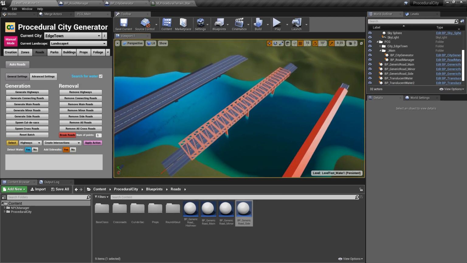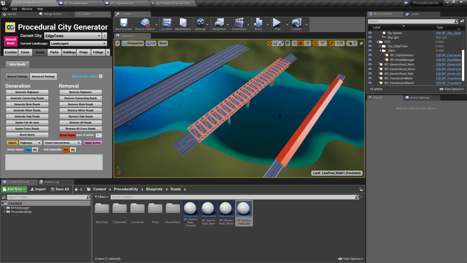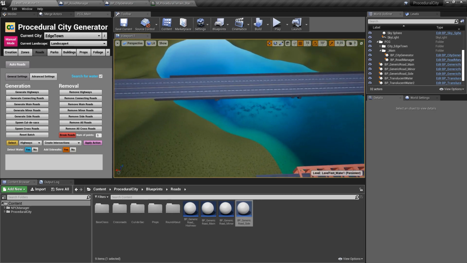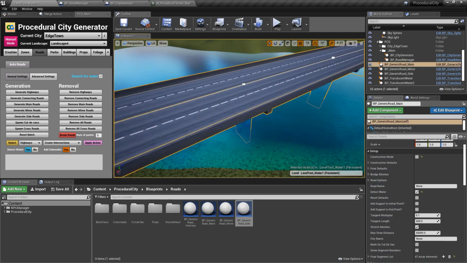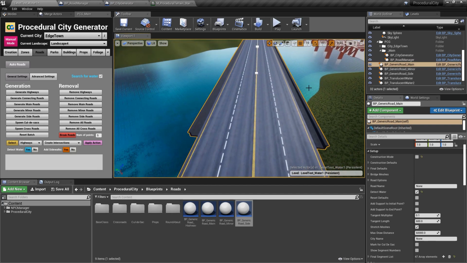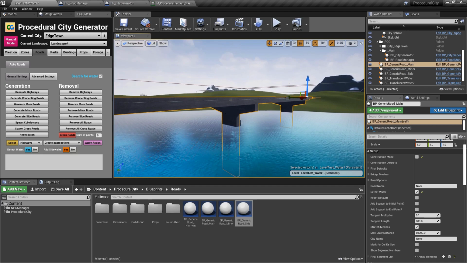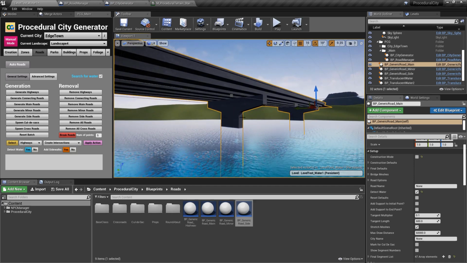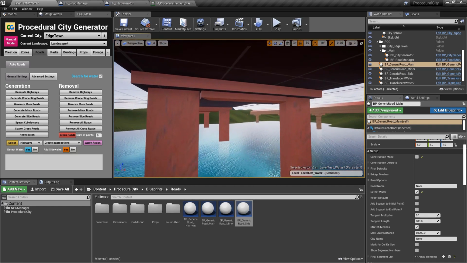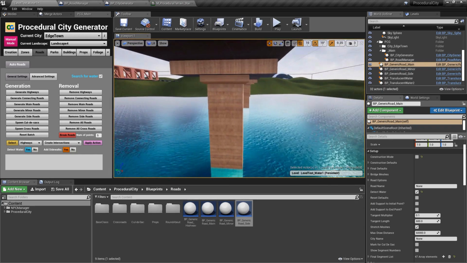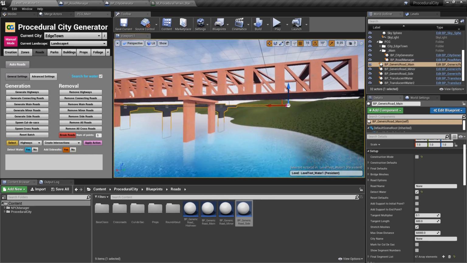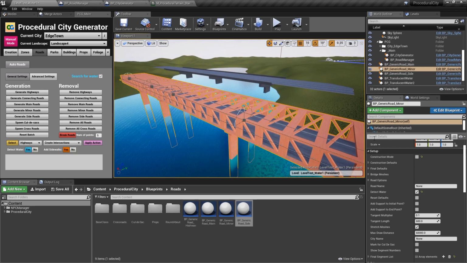I've been focused on these three types of roads. I have to go back to highways, and I may add something like this for highways. Keep it simple. Highways are obviously wider, so just still add the little rails here. And notice that the column meshes correspond to the type of bridge. So I went ahead and added that information. And you can obviously change that.